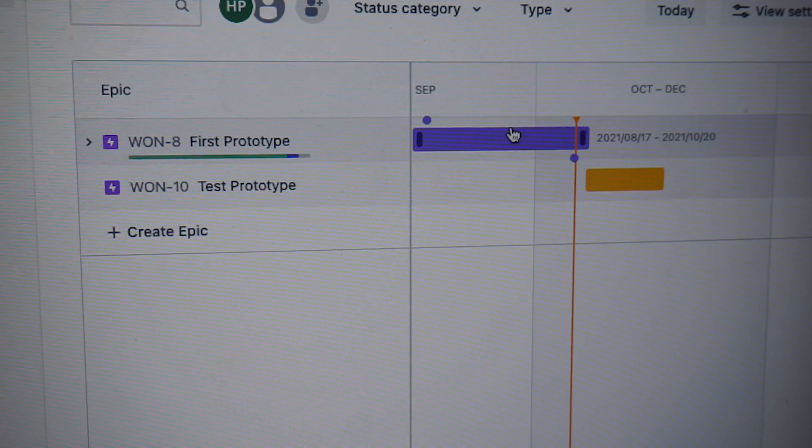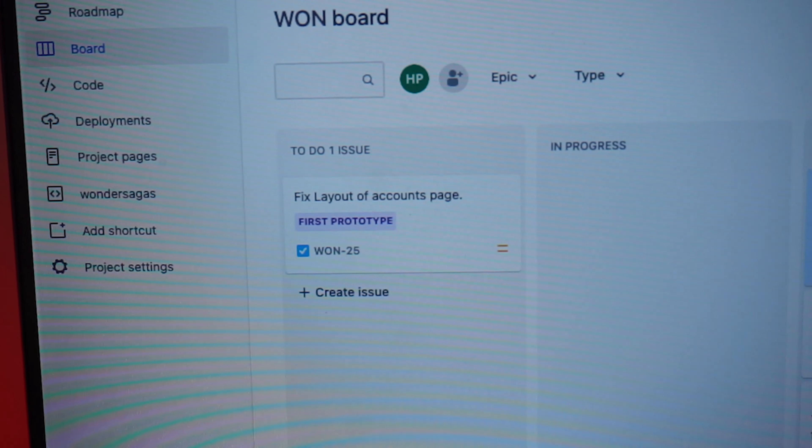It's the 16th of October and we're pretty much done with the first version of the app. After this we can test it, make sure that everything works, and then make improvements based on that test. But we have one more thing to fix, which is the layout of the accounts page. Right now it's pretty ugly — the text is wrongly sized and I didn't have it designed, I just made it on the go. So we need to make the text a uniform size and after that we should be good to go.